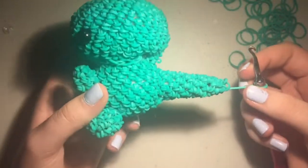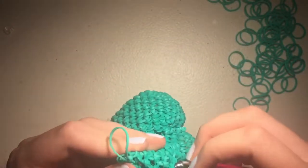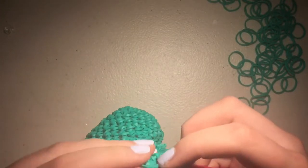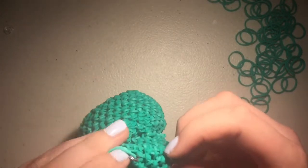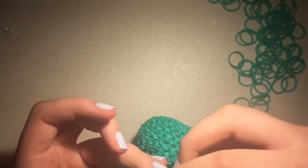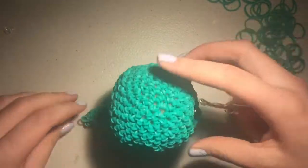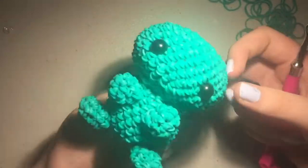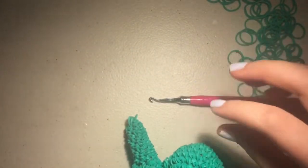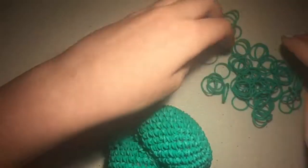So that is my tail. And now you can just grab and then pull in. Okay, now we've got one more thing to do, and that is the backing of it. So this is how cute it is, it's so cute. Okay. So now that we have that done, we are completed with our main body colour.